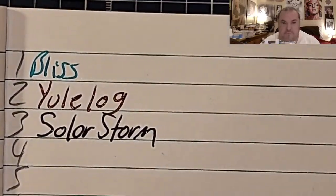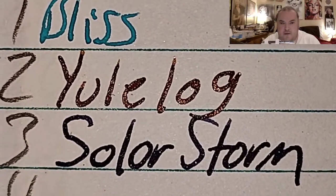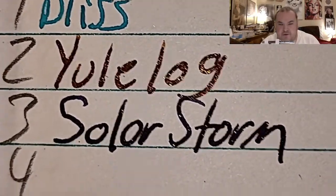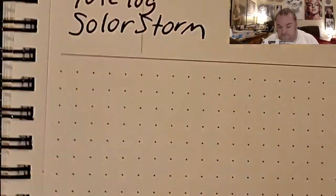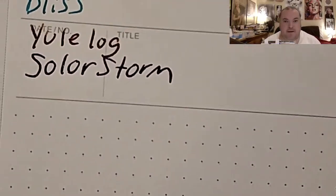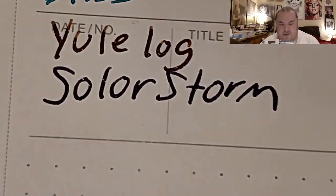This is the Jot Journal from the Dollar Tree. Nice shimmer, no feathering, no bleeding, no ghosting. This is Maruman Mnemosyne 80 GSM dot grid. Nice shimmer, no feathering, no bleeding, and just a hint of ghosting.